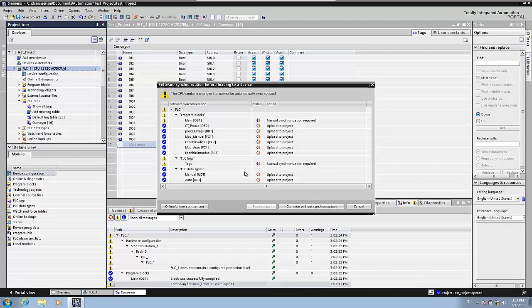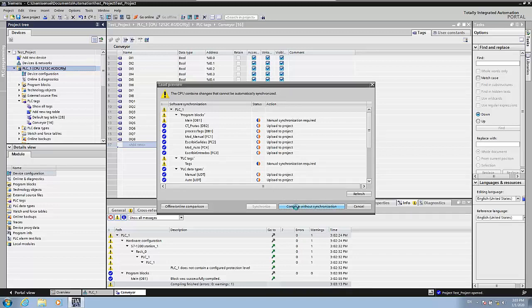What appears here? This means that some of the programs that are in my PLC do not appear in my offline configuration. I will explain this in more detail later, but as a fast explanation: when this is orange, it exists online, I mean on the PLC, and when it's blue, it is the offline one, on my computer. If it's white and blue and blank inside, it does not exist.